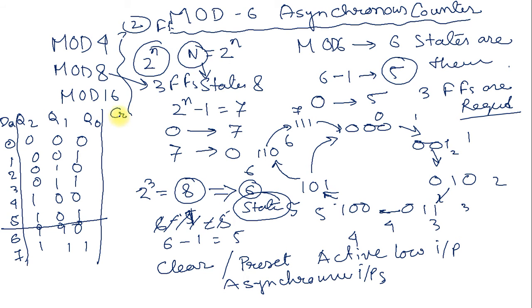If I control the clear, I have signified it as clear, and clear is 1. If I give clear as 1 till the 5, since it is active low, clear is not resetting the flip-flop up to counting 5. The counter acts as a normal counter, and clear does not interfere in the counter activity. After the 5, clear is 0, and when clear is 0, the counter automatically comes to the initial state, that is 000.